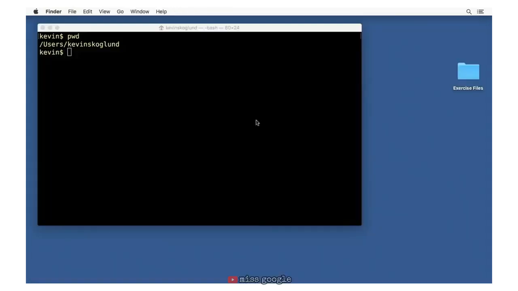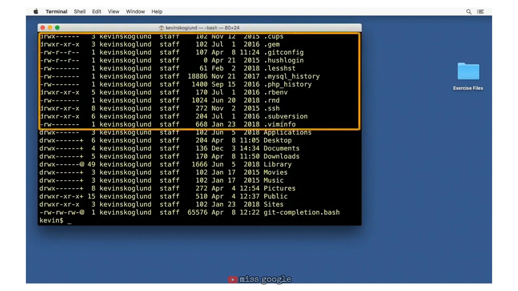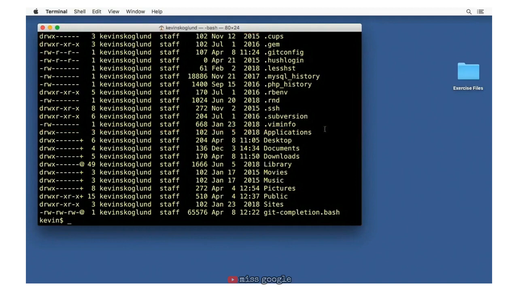Let's go over here and let's take a look. If I am in my user directory and I do ls -la, you see that file here. Now we don't want it to be just a simple file. We want it to be a dot file. One of these files up here that gets loaded automatically and that we really can't see unless we're inside the command line. So let's move that file with mv.